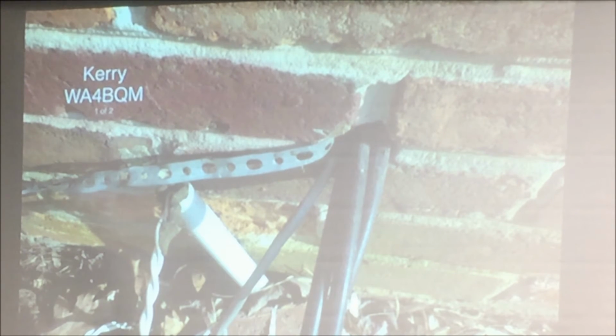I'd take out a whole brick and replace it with a chunk of wood. Actually, you can fill that hole up with some foam that expands, and that'll make it air and bug tight and watertight. I wish Kerry was here. I asked Kerry about this one day, and he said he didn't have enough room to pass the connectors through there. He had to pass the cable through there and then put the connectors on. Oh, and that's why.